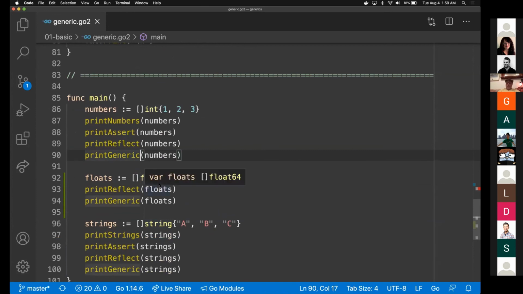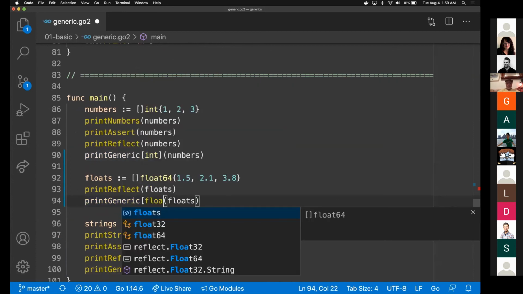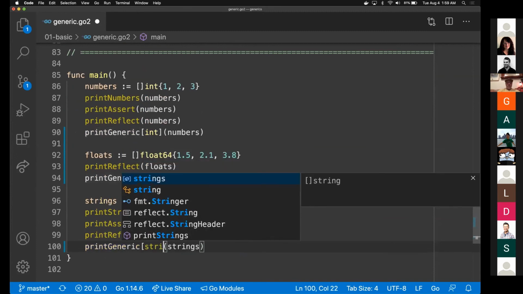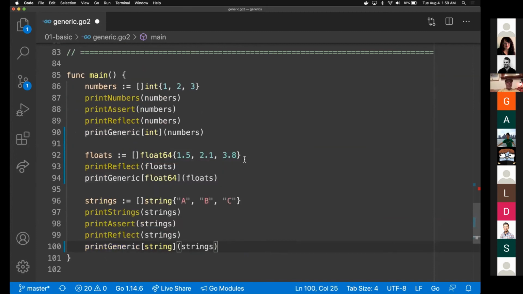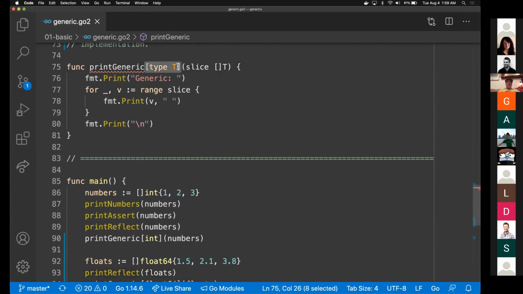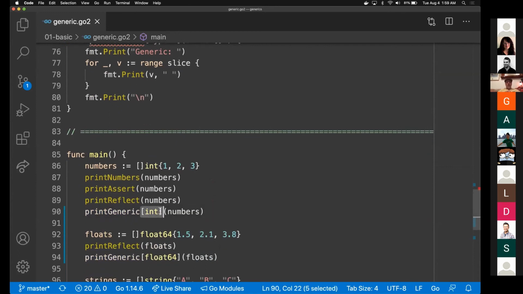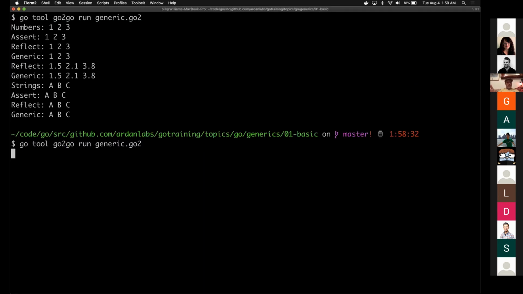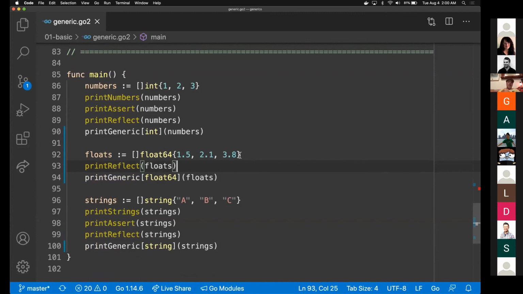But the syntax doesn't limit you, and in some cases you may need to do this to explicitly state, as on this function call, what T is going to be. So these brackets also serve as a way of not just defining a list of parameters, but being able to pass that information in as well here at the call site. So I can build and run this as well. Everything's good. And instead of asking the compiler to infer the type in this case, I'm telling the compiler what T is going to be at compile time.